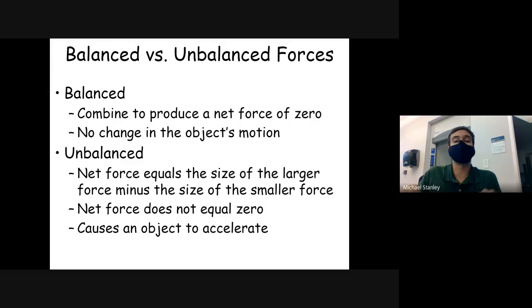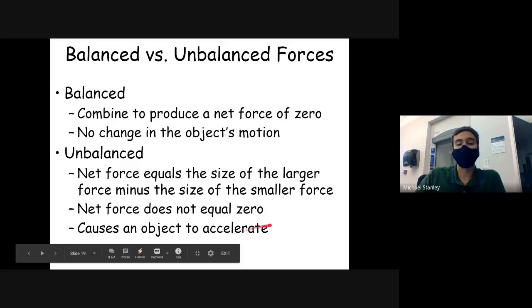Same thing if you're staying still, if you're on your bicycle and you're stopping at a stop sign, and then you look both ways and then you get back on and start pedaling again and start moving forward. You're speeding up because the force of you pedaling and putting in that effort and turning that chain and turning those wheels on your bike is greater than the force of friction and the force of gravity that were keeping you in place while you stopped at the stop sign. So you accelerate from that stop.